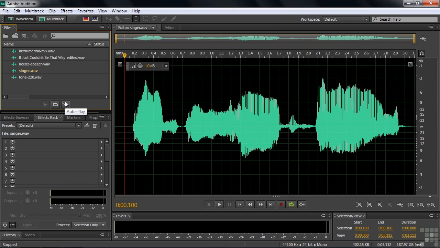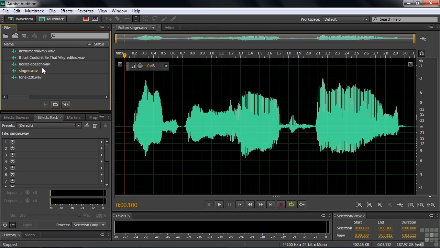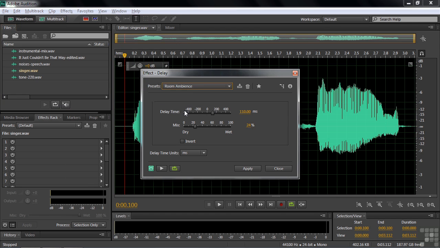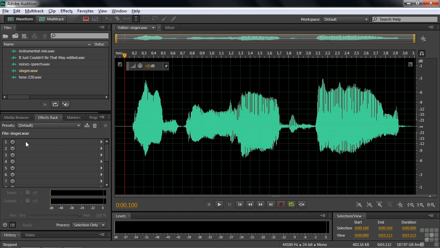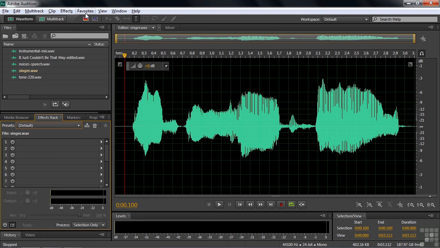So what are the effect presets called favorites? They're inside this menu drop-down list here. Here they all are. Now these are different than presets within an effect. If you go to Effect, for example, and go to, let's say, Delay, this effect has a bunch of presets in it right there. So these are effect presets that are built into individual effects. And also the Effects Rack has presets as well, but these are combinations of effects with properties already applied to them. The favorites are different.